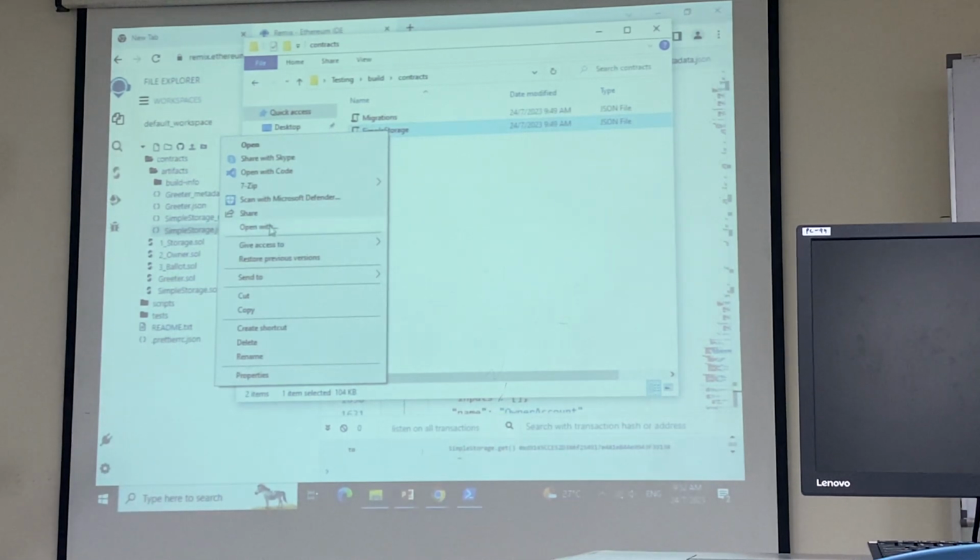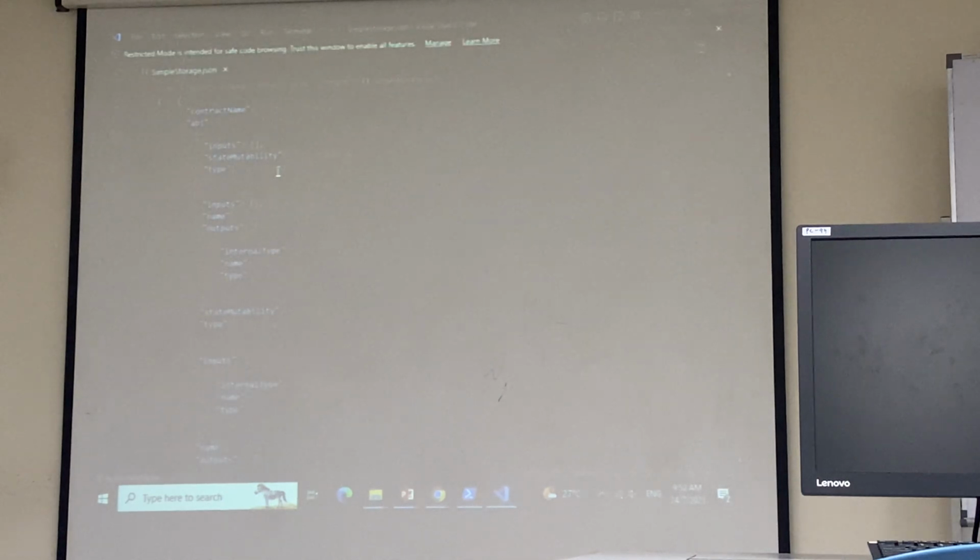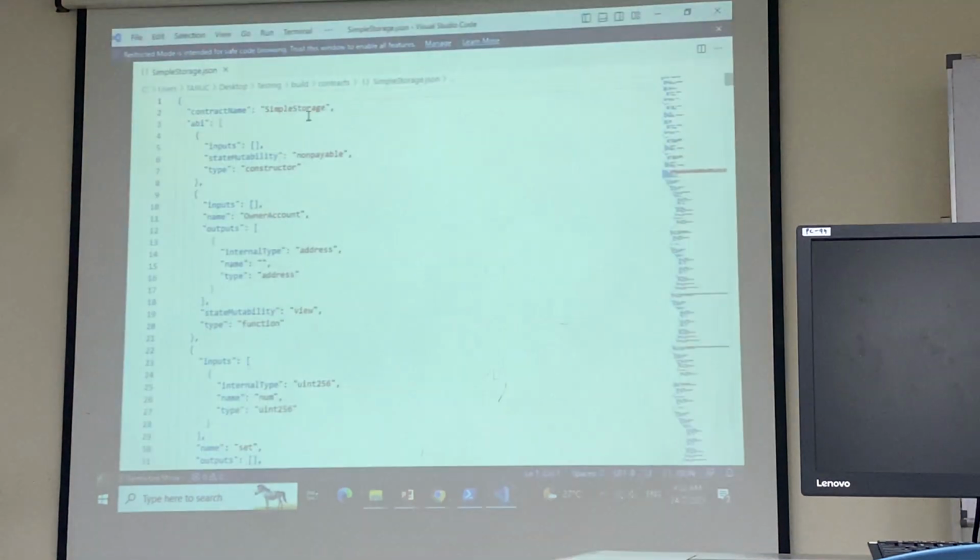So I open this using Visual Studio Code. Okay, I changed the theme color over there, I changed back to the light version.